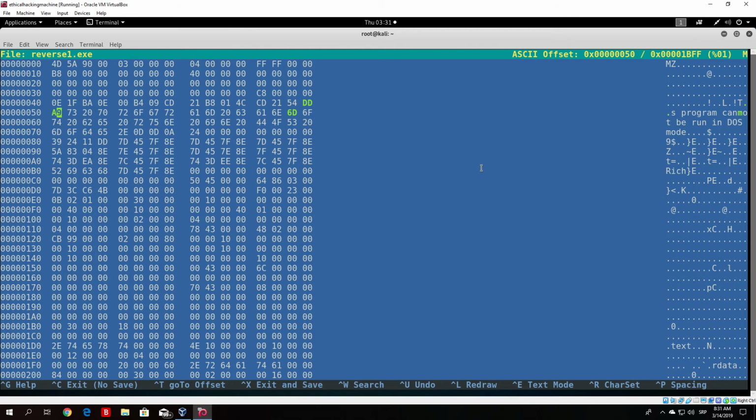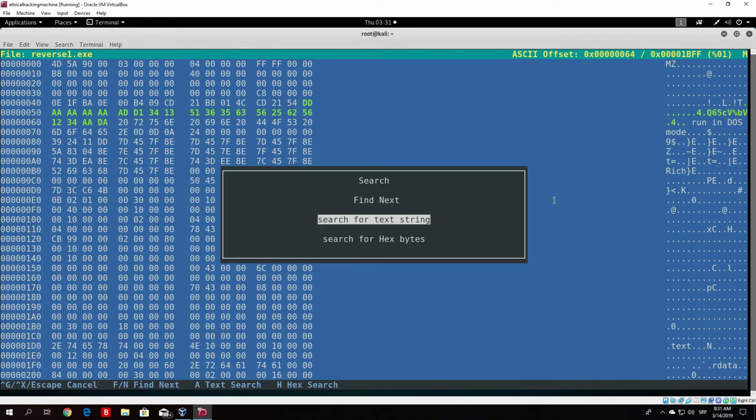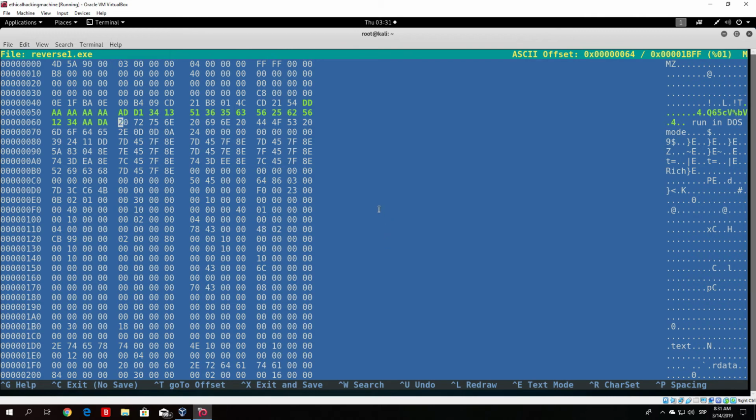So if I just go A, and then DD, and then some random numbers, you will see that the values right here change. Oops, I accidentally typed W, which you cannot use in bytes. Basically, you can only use A, B, C, D, E, F, and numbers 1 through 9 with 0. So let us just use some random ones.